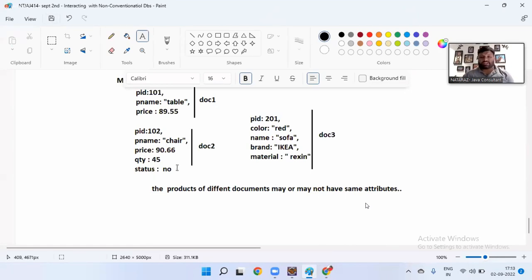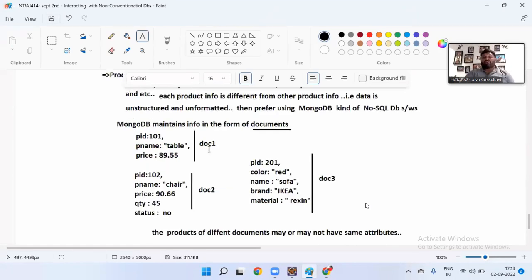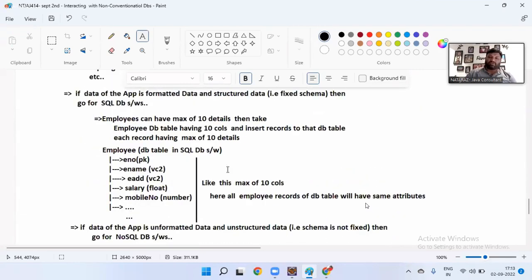Everyone understanding my statement, guys? MongoDB is a big subject, Babu.